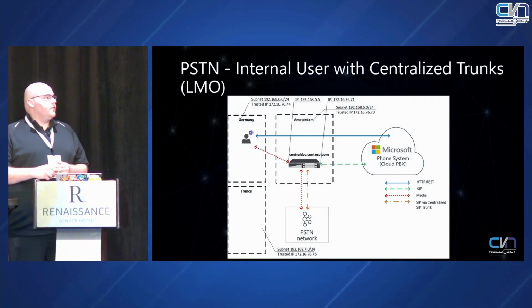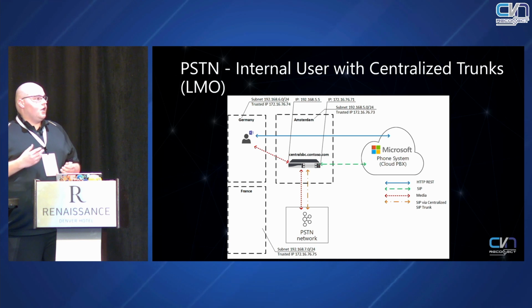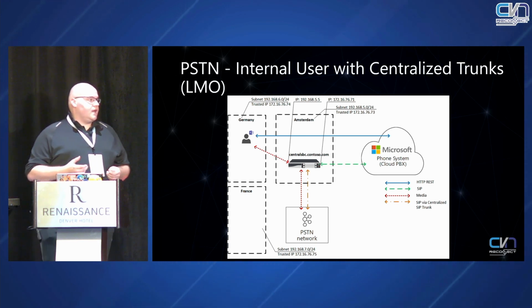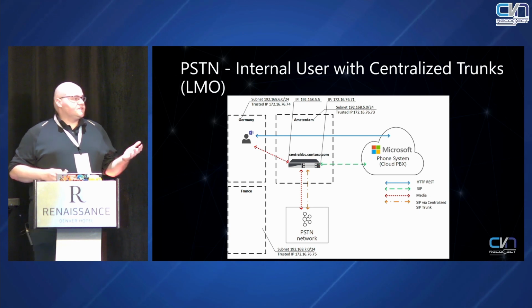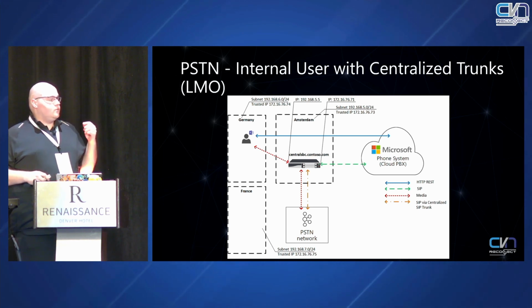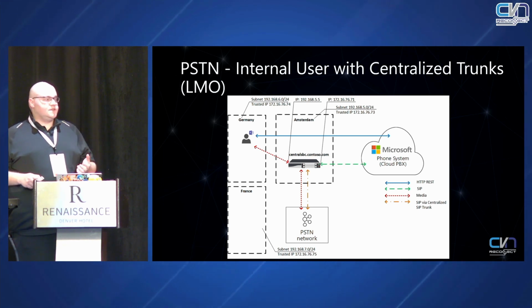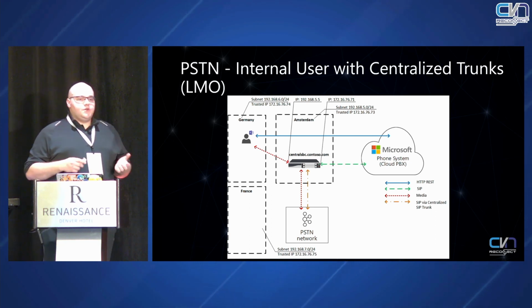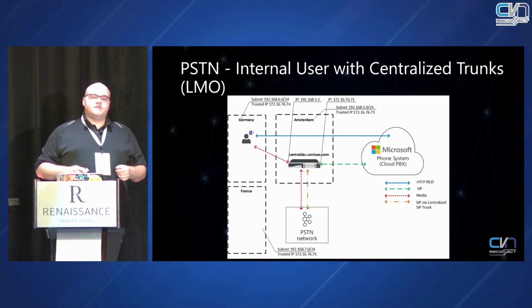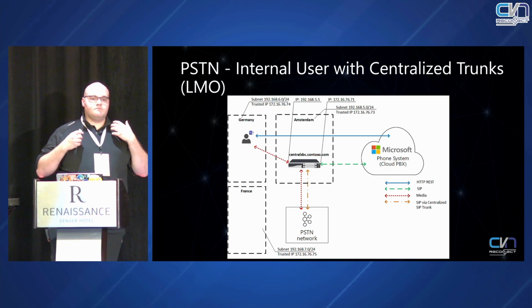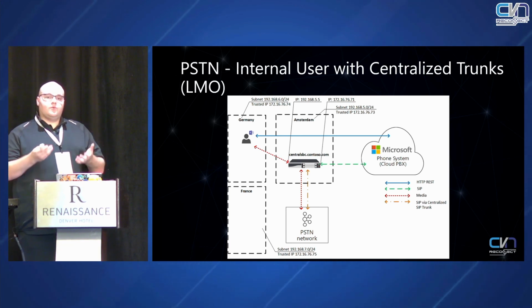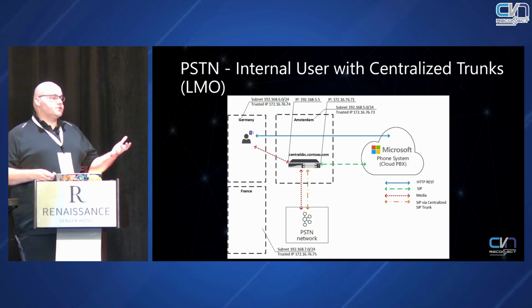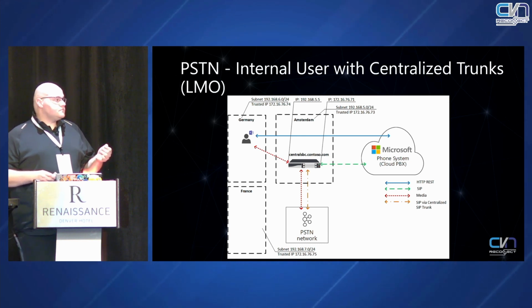Awesome. So we're going to go ahead and look at LMO with a centralized SBC and a kind of centralized trunk. So we've got a user that is in Germany in this scenario. And we want to go ahead and get connectivity to the PSTN. So the user in Germany is going to reach out to Office 365, and it's going to say, hey, I need to make a phone call. Here's where I need to go. Office 365 is going to say, hey, we need to route you to this SBC, which is the centralsbc.contoso.com.